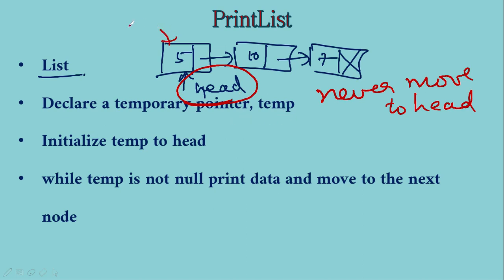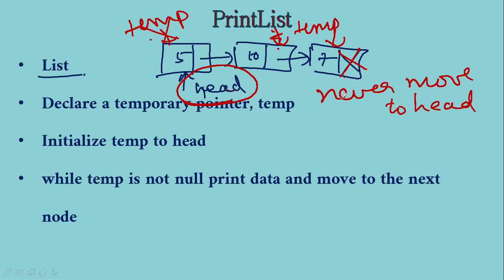So what we are going to do is declare a temporary variable pointer and then store the value of head in temp, right? And then we will be printing the value pointed by temp. Then you will move to the next node, right? I will move temp from here to here. I will print what is in the data part, and then move here. I will print what is in the data part, and when I try to move here, actually it is null. So I will stop printing.